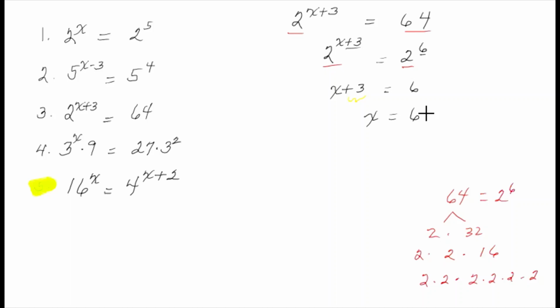And this is going to be minus 3 because in transposing, I'm going to change the sign. What sign am I talking about? Before I transpose on the left-hand side, this was plus 3. So when I take it on the right-hand side, again, this is transposing. I change the sign from plus to negative. Hence, this becomes 6 minus 3. And so my answer is x is equal to 3 because 6 minus 3 is 3.